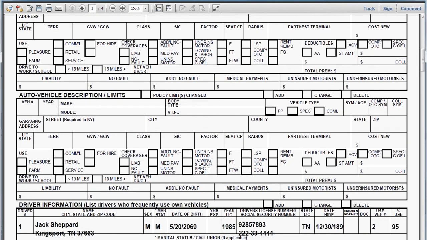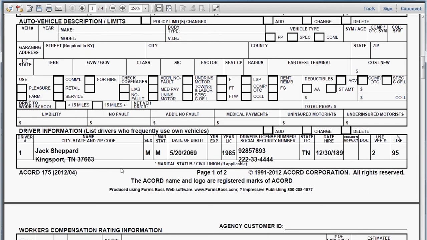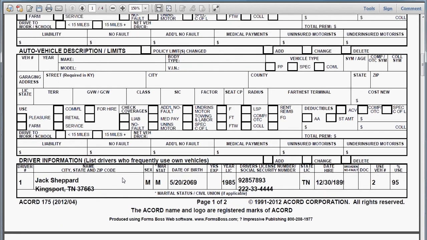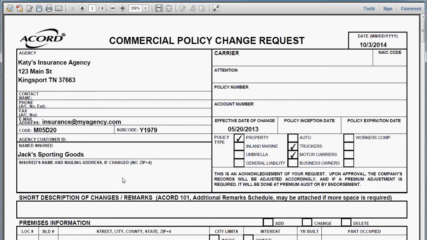I wanted to scroll down here though and show you where it has added the driver onto this form. This one actually only has 1 driver information. I had selected 2, but this form only has room for 1. So it just shows the driver already added in on that form with all of the information that I had already typed in. So I didn't even have to retype all of that data. It's already added in on the form. So that gives you an idea of how to use the pre-fill feature for vehicles and drivers on various forms.